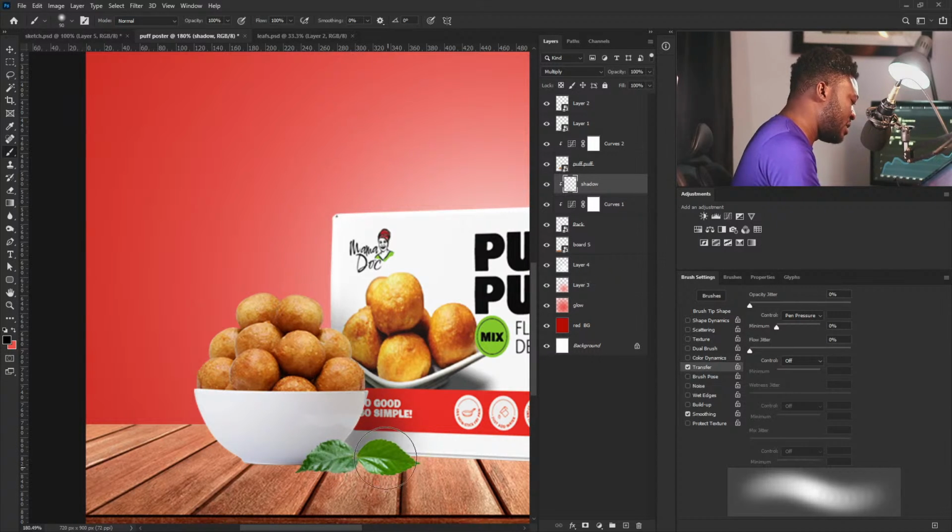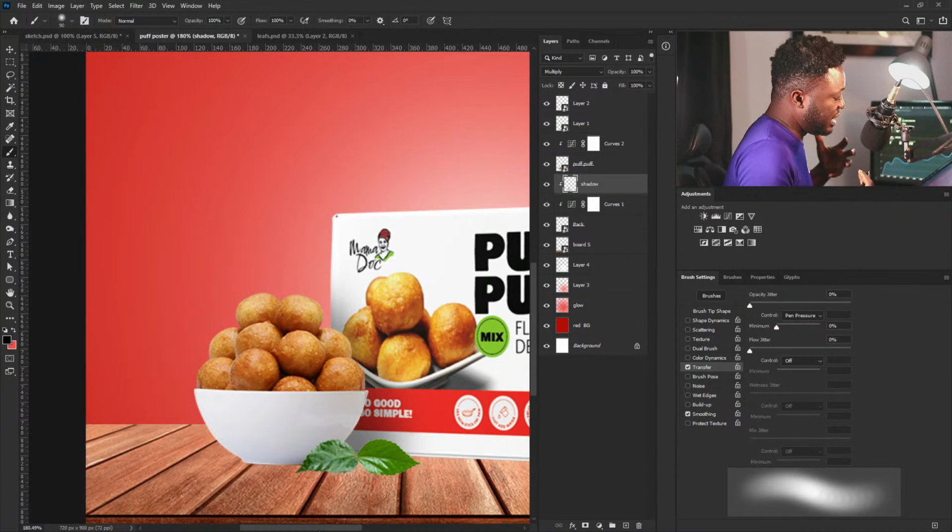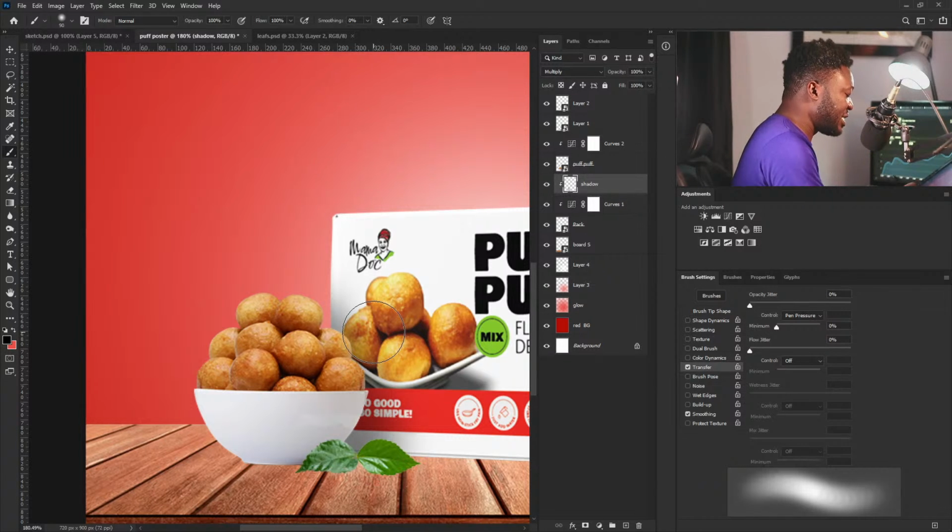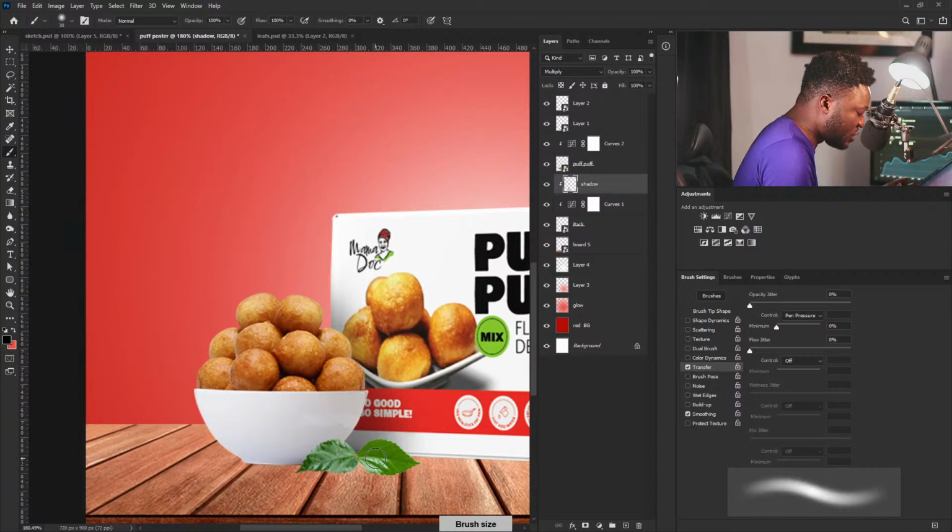I'm going to make my smoothing 0 here, and then I'm going to gently apply the shadow like so. All right, now there's one thing I want you guys to know: the stronger your shadow, the closer the object is to the surface or to any object behind it. Because I want to create a little bit of distance here, I'm not going to make the shadow too strong. So I'm going to reduce my brush size, and for this side I'm just going to add more shadow, making this side darker because I actually want it to look as if this leaf is resting on this pack. So I'm going to add more shadow here.